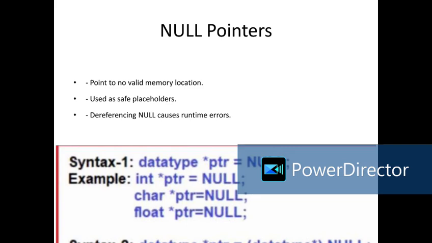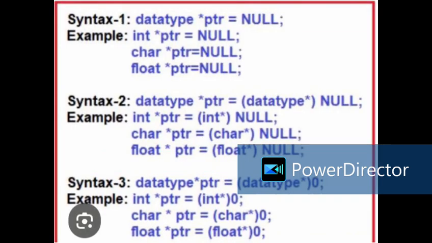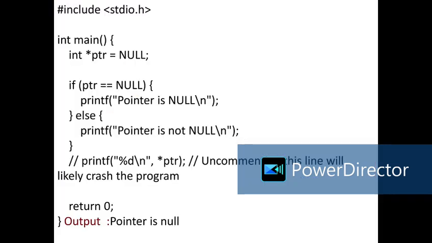Why is that important? Because dereferencing a null pointer causes a runtime error, often a segmentation fault. But testing for null helps you avoid this. A safe usage example is the classic C check with printf. A quick tip: in modern C++, use nullptr instead of NULL for better type safety.